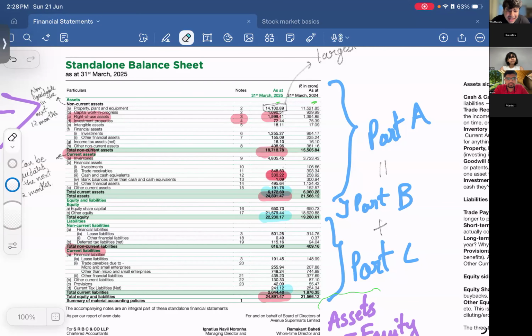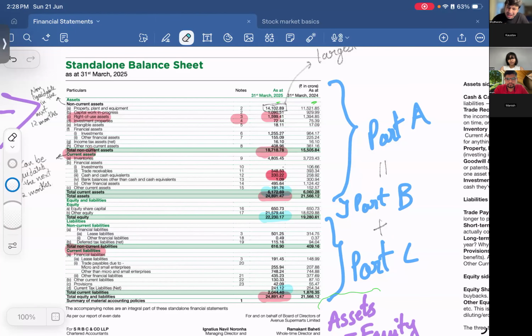Got it? Is cash considered all liquid? That is, just bank balance or more complex investments too. So typically we say cash and cash equivalents. It's not always just the money sitting in your current bank account that you can use, but also money that you can very easily trade, highly liquid assets. So this could be money that they have invested in stocks, which they can withdraw in a day, or a mutual fund, which can be withdrawn in 1 or 2 days' time. Things which are highly liquid will come into cash equivalents.